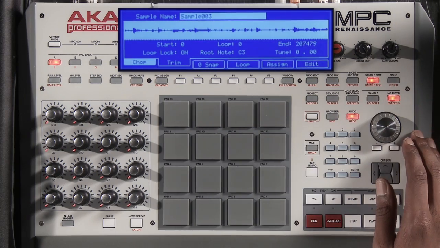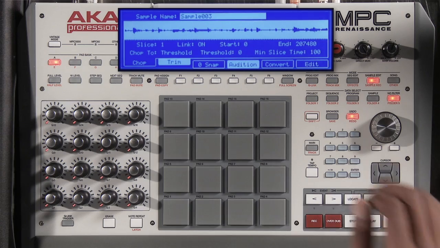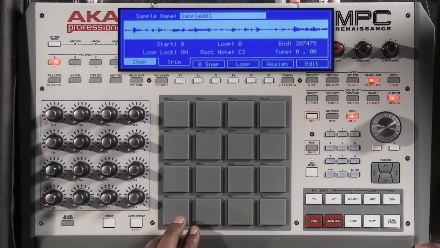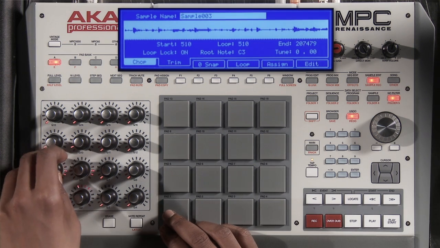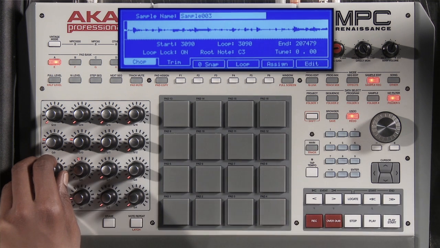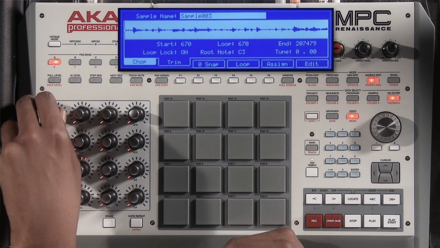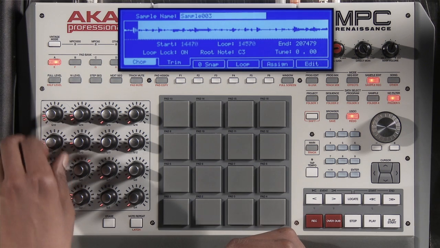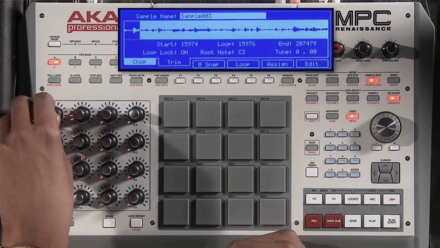In order to trim my sample, I'll simply hit Sample Edit, which will give me a lot of options on how I want to trim my sample. Using my cue links, I can adjust the beginning and the end. I can decide whether I want to snap to 0, which will allow me only to move the cursor to places that are at the cross 0 point, which will make sure that I don't have any clips. As you can see, the cue links are divided into thousands, hundreds, tens, and ones.